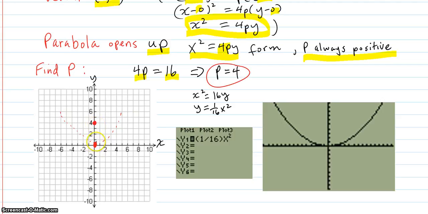And the directrix is in the opposite direction. 1, 2, 3, 4 down here. So the directrix is down here, this line. Okay. That's y equals negative 4. That's the directrix. Now we've got the focus at 0, 4. All we have to do is erase our guide here. That was just to get the orientation of where the directrix and the focus were.